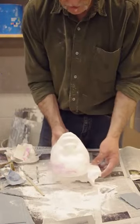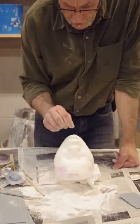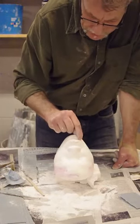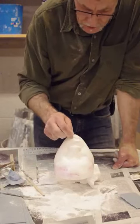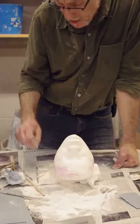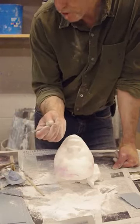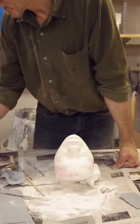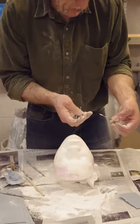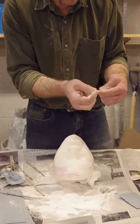Okay, so now the final part that I think is worth explaining is when we have super delicate areas or very thin recesses that we want to clean up without eliminating. The best tools to use are the tools that have a point, like this tool, for instance. These tools are good too. This one is pretty good. That's got a nice point. Well, actually, that point is not great. It's kind of bent.